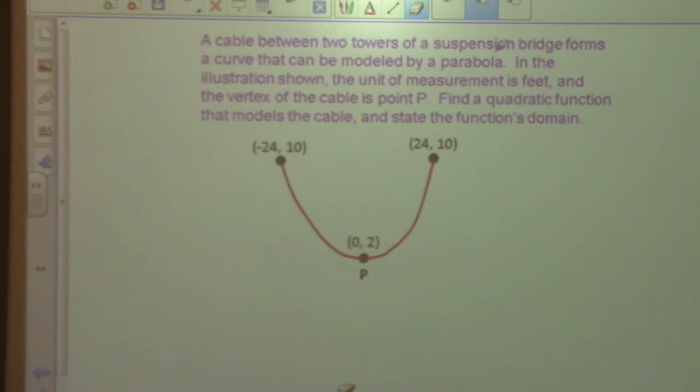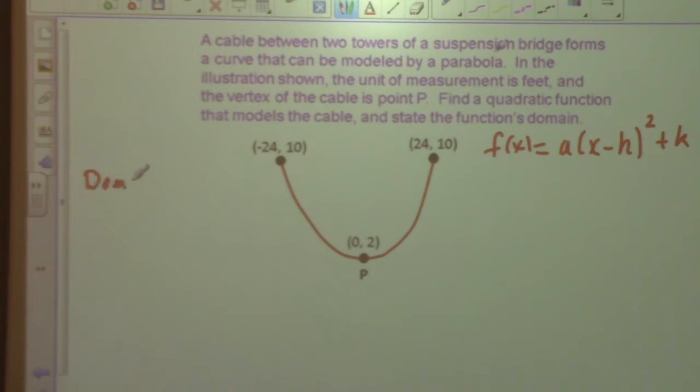What do you think? Let's see. Okay, remember, it's 28. Okay, who said domain is pretty easy? It was a young man's voice I heard. Yes, domain is pretty easy. That's why I was saying that. So what is our domain here?